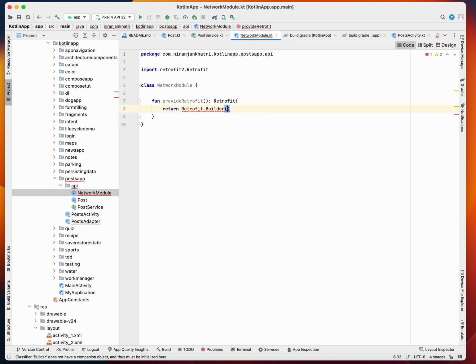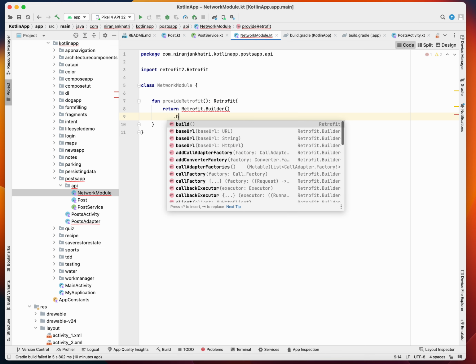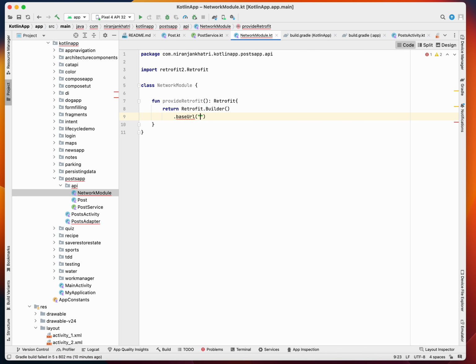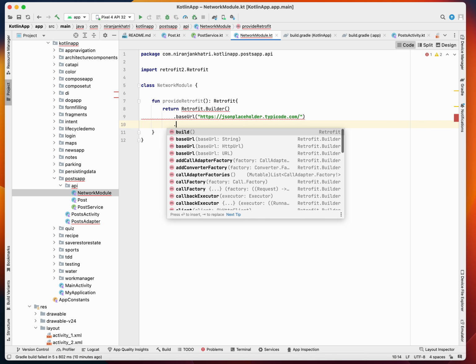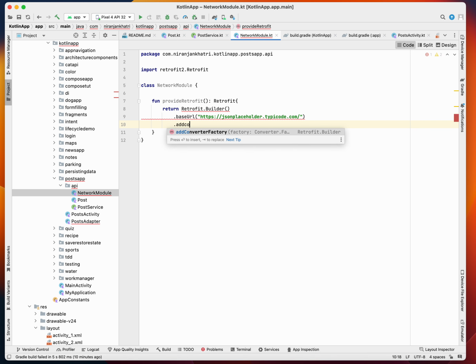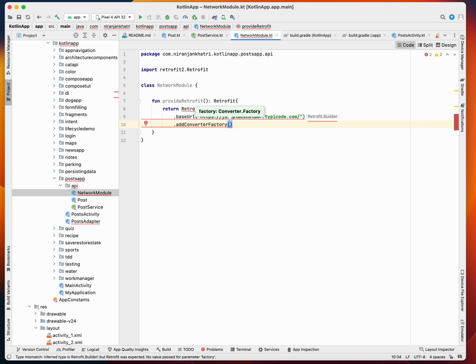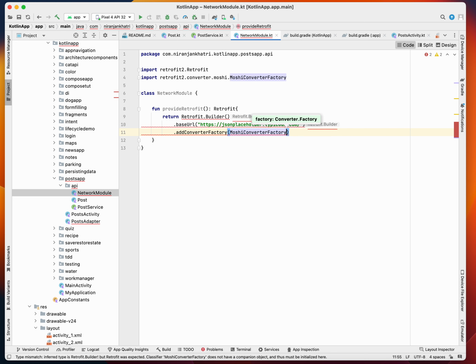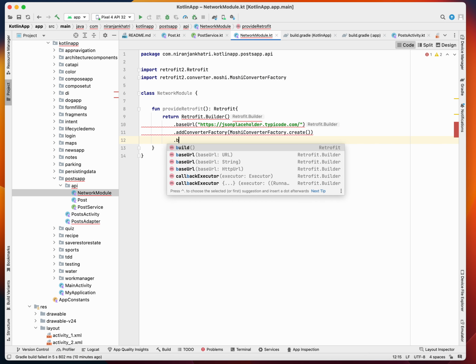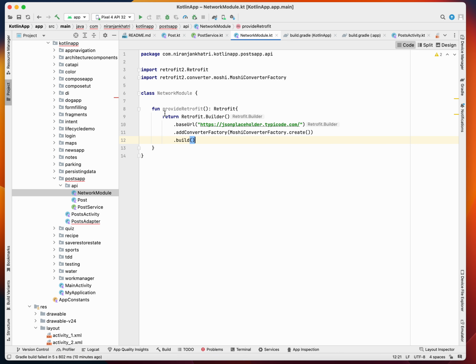builder, with our base URL being https://jsonplaceholder.typicode.com/. Okay, then we have an addConverterFactory, which will be our Moshi converter factory. We're going to use this one for simplicity.